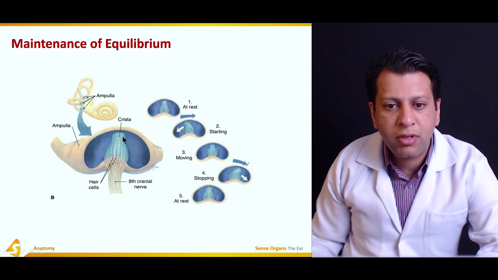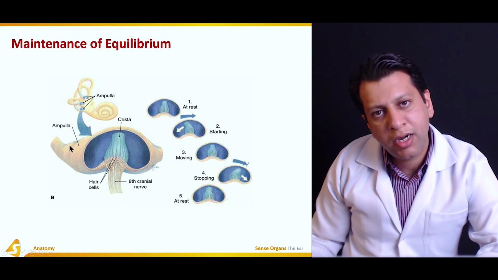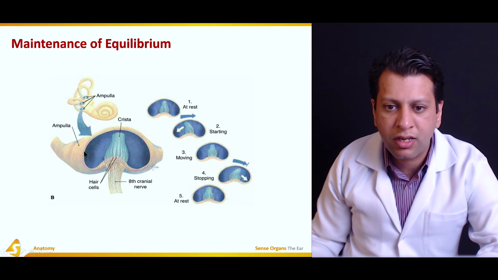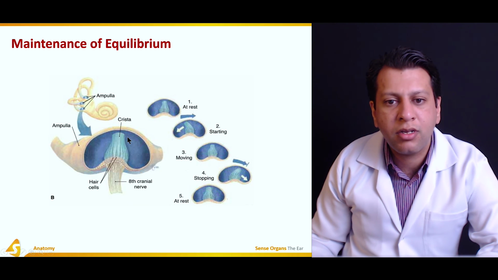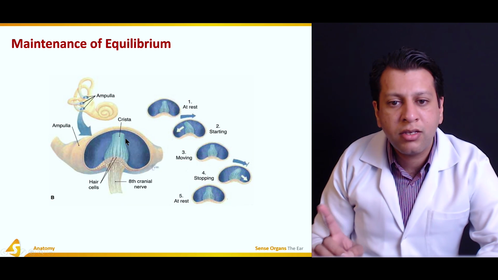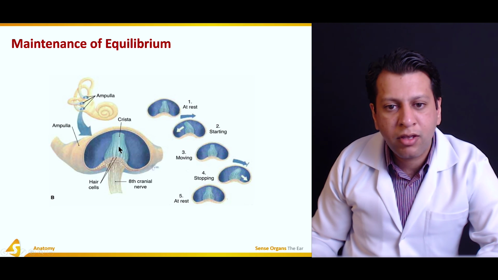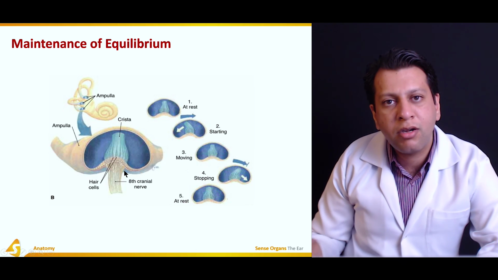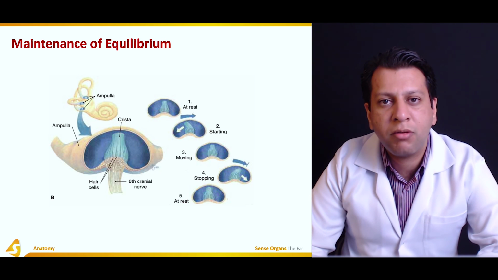So there are cristae present in the ampulla, and the fluid is moving like this or this. When I am moving my head like this or this, due to gravity the fluid either moves in this direction or in this direction. When the fluid moves in a to-and-fro movement, the cristae get stimulated because they are moving like this or this along with the fluid, and this movement causes the neurons to fire. The vestibulocochlear nerve is stimulated, and the impulses are carried to the midbrain, to the cerebellum, and to the cerebral cortex as well.